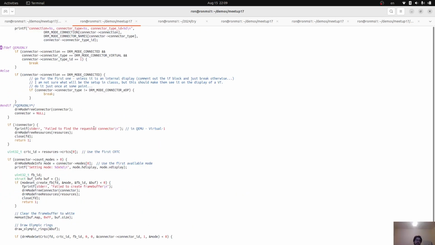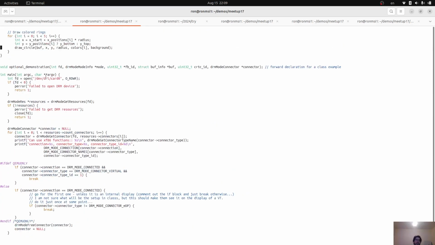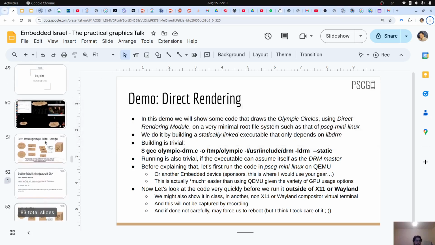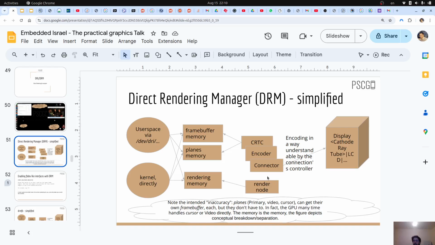Optional demonstration, I did enable it. I'll show the rest of the code later. But here are the important things. I open DRI card 0. This is for the kernel mode setting, okay? This is not for rendering. This is not the rendering mode, okay? And now I'm going to go to this file descriptor and get resources. It will get me a struct, and in the struct itself, I can start doing the mapping of these fellows here. Like, hey, what are the connectors? What are the encoders? What are the CRTCs? Hey, create a frame buffer and then boom, do mode switching on that.